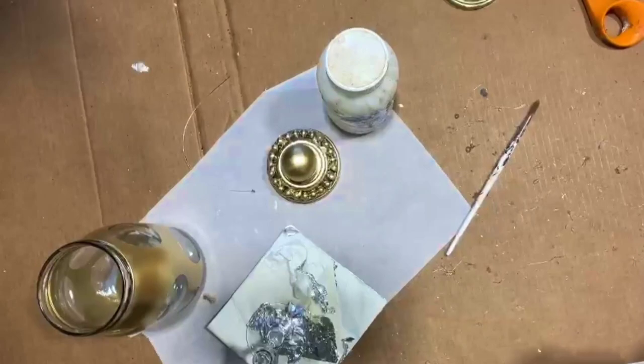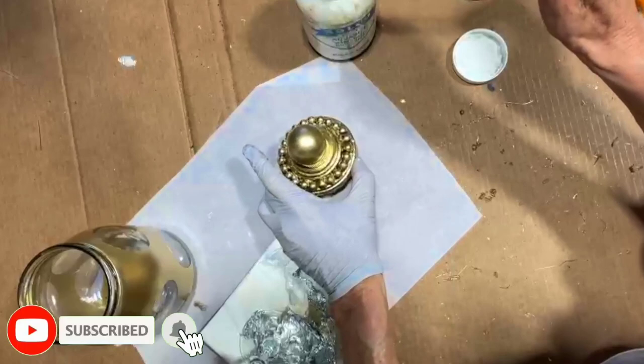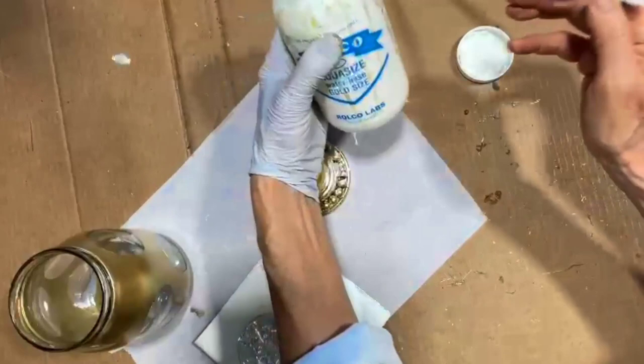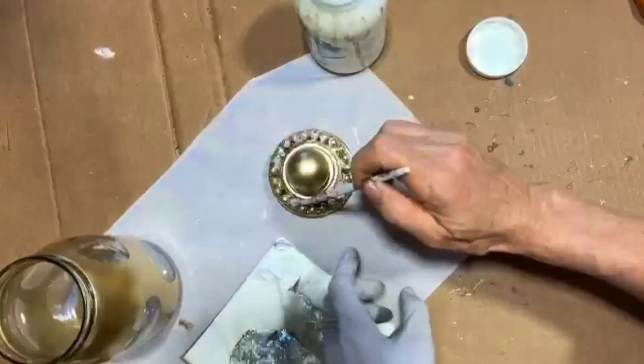Okay, so check this out. I have my cap here, and it could be finished, but what I really think I wanna do is go over it with a little silver. Okay, so why? Because everything that's worth doing is worth overdoing. So I'm going to put some, this is aqua size, it's a water-based adhesive for leafing. And I'm gonna just brush this on kind of randomly. I don't need everything covered and the gold will show through it.